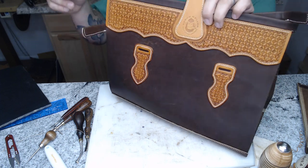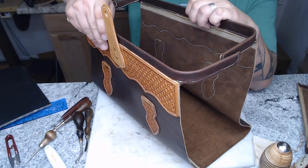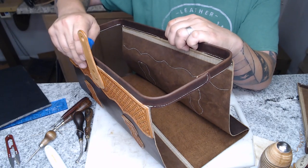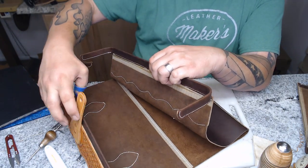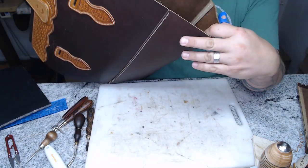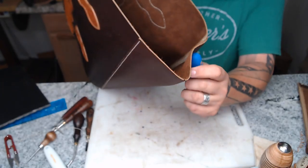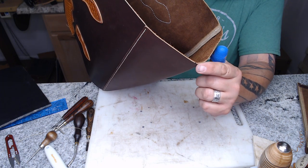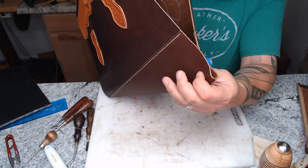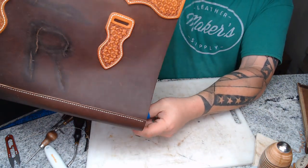So here's what I did next. I went ahead yesterday when I got this thing together, and I clipped it together where the frames here barely overlapped. Okay, I held it together right there. I drew the bottom of it down to where it was nice and even, and I found that center point on the bottom, and I put a little black dot right there on the edge, right in the center of the bottom. I'm not holding it up straight, and that's why it's not in the center right this moment. There we go. Okay, I did that on both sides of the bag.